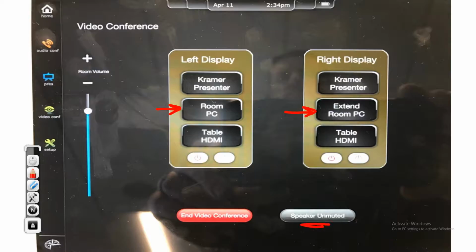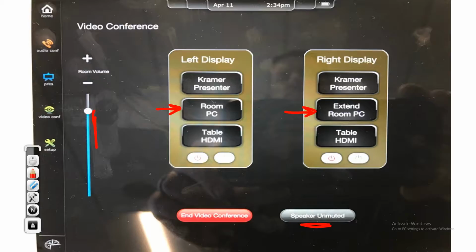The speaker is again unmuted by default. You have a room volume slider. This affects the far end sound of the actual room, and you have 3 mic pods on the table that will handle the microphone setup for the individual room, or for the audio portion of the video call. Each of those mic pods has a mute button. It's highlighted in red. It will change colors when you tap it for mute functionality for the actual mic pods themselves.